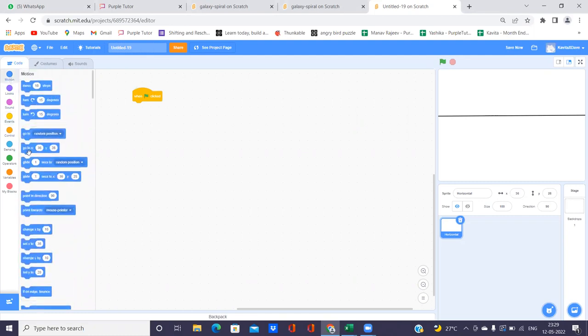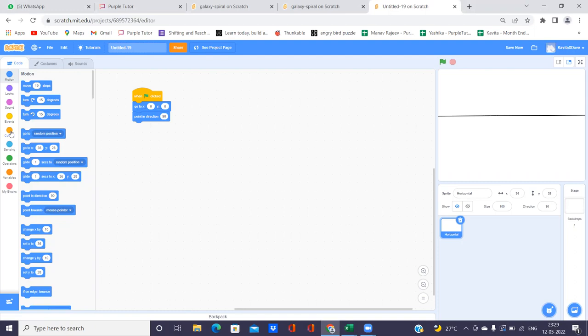That is, we'll take the command go to X 0 and Y also 0. Then the very important thing is the direction in which it is going to point, which will be point in direction of 90.